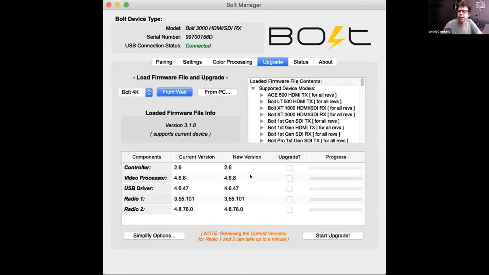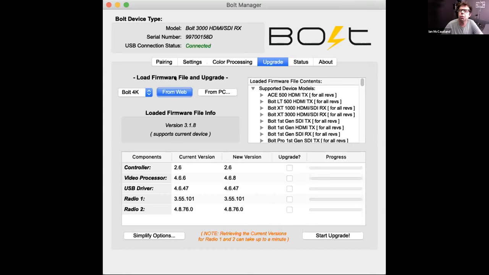So notice in advanced options, it's going to each of the particular potential updates and it's visually showing you what's updated. This is really handy because there may be simply one aspect of a receiver or transmitter that needs to be updated rather than the whole thing. And so it allows you to select those specific things. If I literally just check that off, it allows you to do the update.